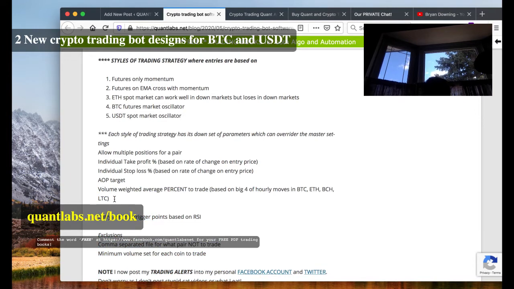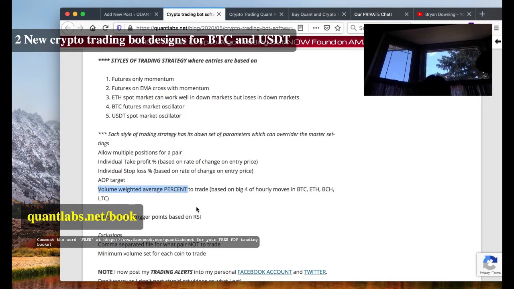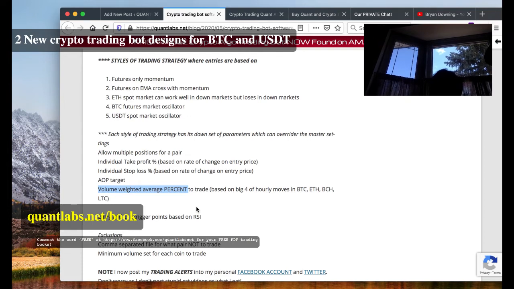Now, here's a couple of very, very important ones. So again, remember all of these that you got here are per strategy, so I'll have that broken out in the INI file for a setting. So hopefully it's not complicated as it is. I'm trying to simplify it, but I can't make it more complicated than this, because most people will get either confused or whatever. But this is as best as I can make it. So this, as I mentioned, is a very, very important metric to measure market conditions.